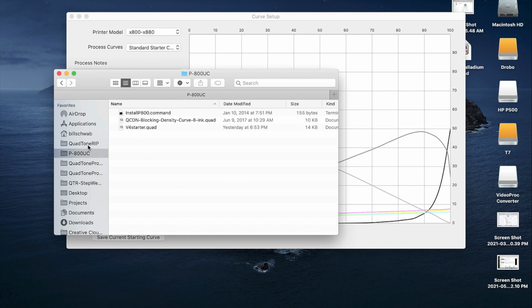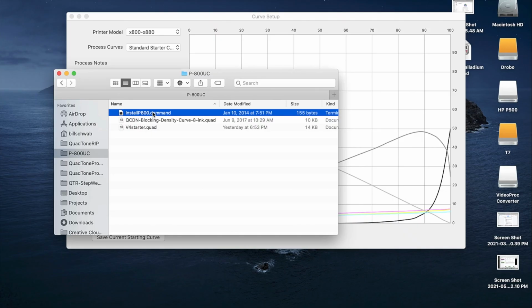I was able to solve it on another person's computer recently by going into the permissions of those folders and changing them to read and write for everyone. Now, this might not be the case with you, and your workaround would be to save your files from Quick Curve DN into a specific folder, and then in an extra step, copy them out and put them into your printer profile folder. So anyway, you may not run into that problem, but if you do, this is a workaround.